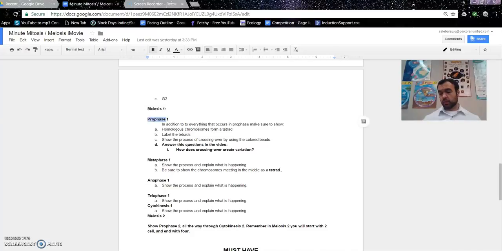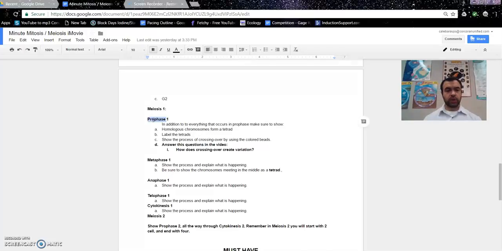Prophase 1. What you're going to do is in your nucleus, show the chromosomes form a tetrad, okay? This structure, when the 2 homologous chromosomes come together and intertwine, forms the tetrad. Now, I have the red bead on the red chromosome, the blue bead on the blue chromosome. What those represent are different genes, okay? So take a snapshot of every homologous pair as a tetrad. Your green and white are also going to form a tetrad as well, okay?